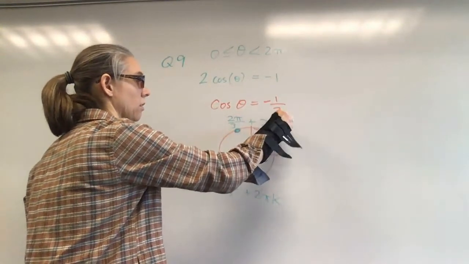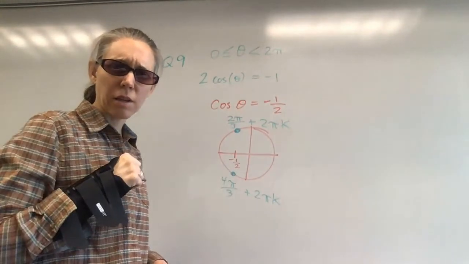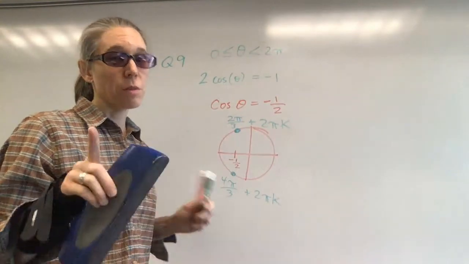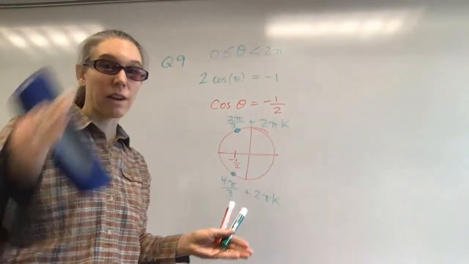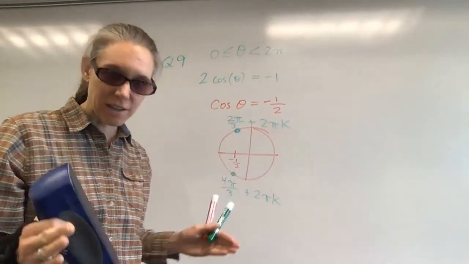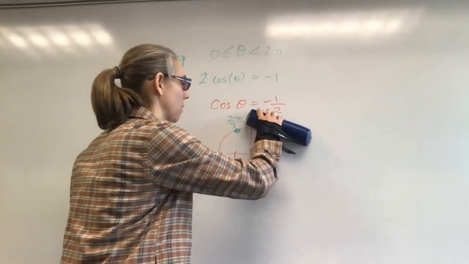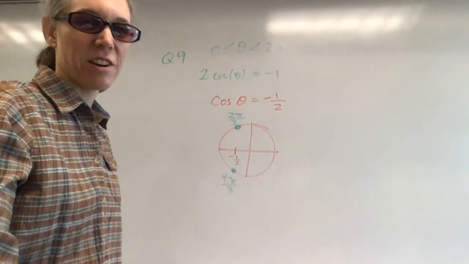And then you have plus 2 pi k. So you always add that 2 pi k on. This is actually not, because we are between 0 and 2 pi. Never mind. This is where you have to really pay attention. Radians or degrees? Infinite solutions or finite solutions? Here we want finite solutions between 0 and 2 pi, so forget these. Okay, there are your two answers. All right, next problem.